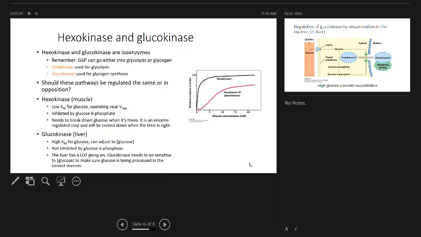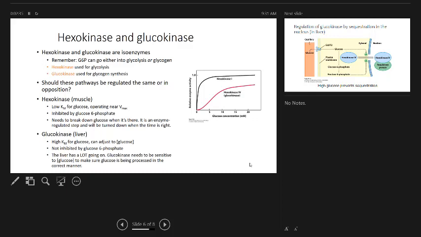One of the ways that hexokinase is regulated is that it is inhibited by its product, glucose 6-phosphate. So if you're cruising through glycolysis in the muscle, hexokinase is running really fast. The way that it gets turned off is if there's too much of a buildup of its product. So if we're doing fine, we have lots of downstream products, we have more glucose 6-phosphate than is being used, we're going to see product inhibition, where glucose 6-phosphate is going to bind to hexokinase, presumably allosterically regulating it and being like, okay, let's turn off, let's take it down, buddy. And then once the glucose 6-phosphate levels go down, the glucose 6-phosphate will pop out, and then glycolysis will proceed as normal.